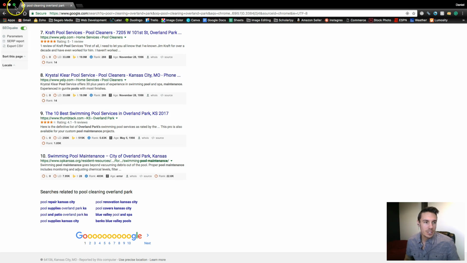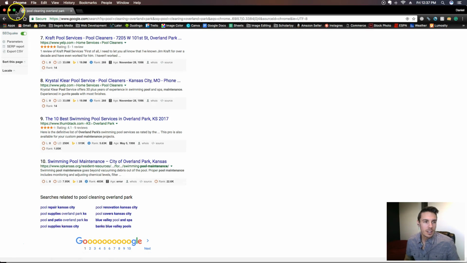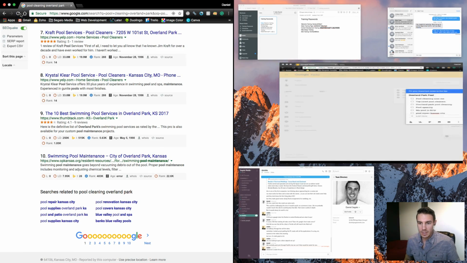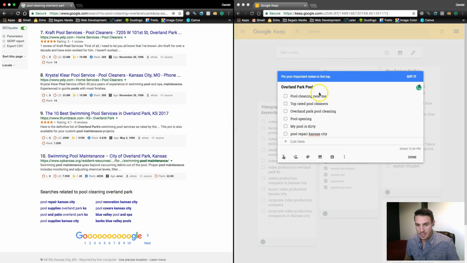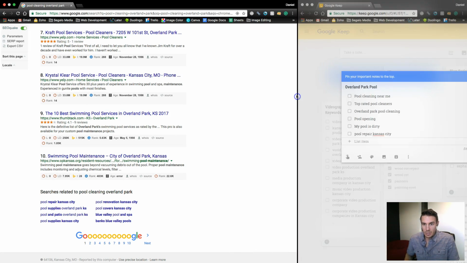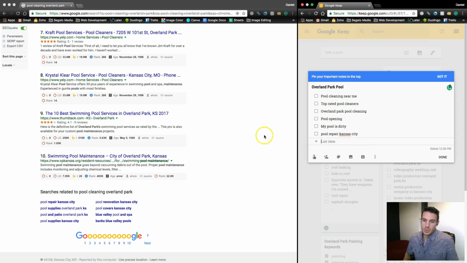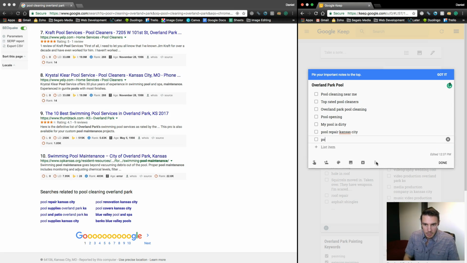We're literally going through this in real time. So, okay, now I'm going to hold this. I like having the dual screen. Okay, so now I get left and the right. I highly recommend doing this, and I'm actually going to drag this over so I have even more room to search over here. This way I can just see and type. Cool. This is why you're going to want to do the dual screen, so you don't have to keep going in and out of tabs. All right, pool repair Kansas City. I am now going to do pool supplies.